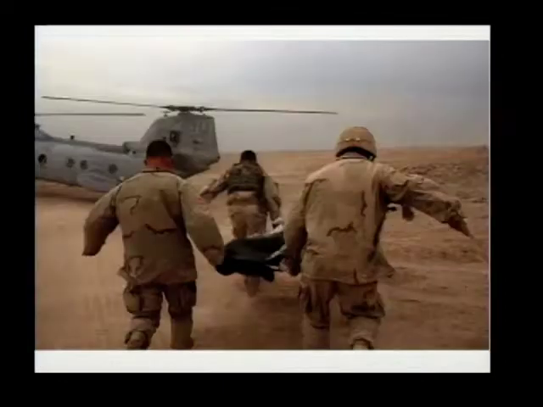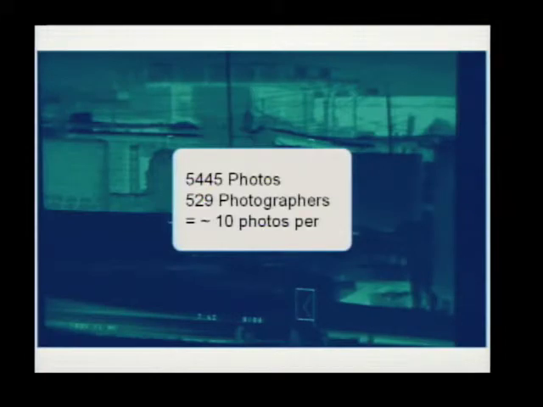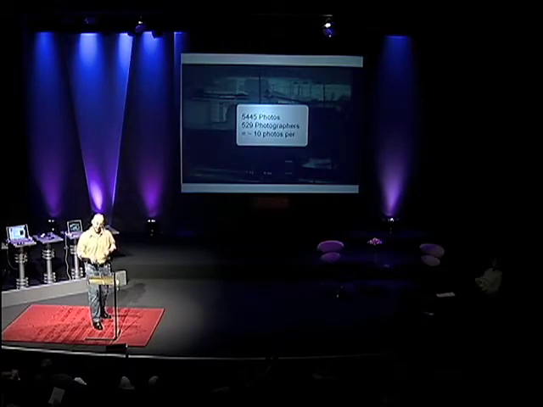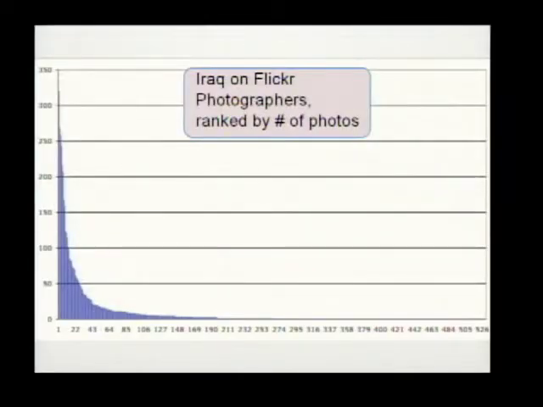Here's another example, somewhat more somber: these are photos on Flickr tagged Iraq. Everything that was hard about the coordination costs with the Mermaid Parade is even harder here. There are more pictures, more photographers, taken over a wider geographic area, spread out over a longer period of time. And that figure of approximately 10 photos per photographer is a lie — it's mathematically true, but it doesn't talk about anything important. In these systems, the average isn't really what matters. This is a graph of photographs tagged Iraq, taken by 529 photographers who contributed 5,445 photos, ranked in order of number of photos per photographer.